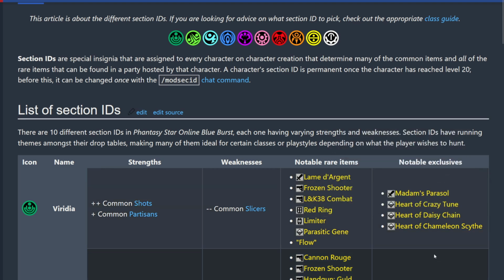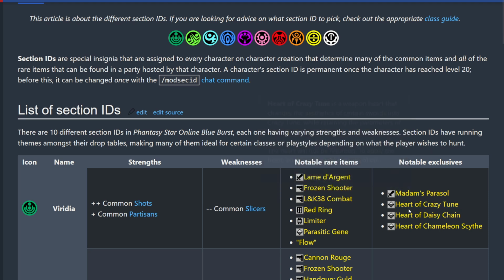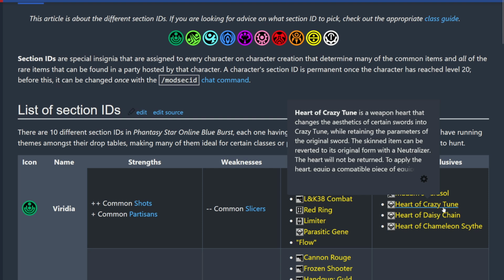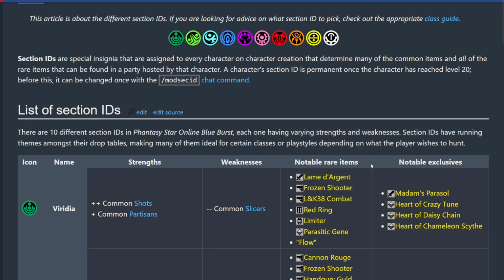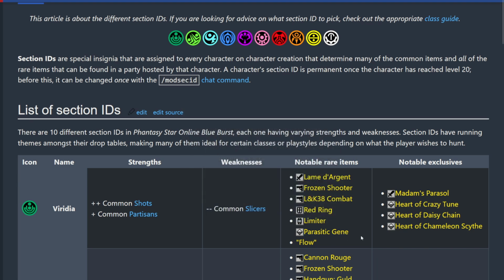Just a note to anyone who's not playing on Ephinea, basically ignore any of these items that are Heart of, unless it's Heart of Poom, because that is a different item. But anything else, these are basically cosmetic skins on Ephinea, so these won't apply to you if you're on another server. Also, if you are playing offline, ignore any references to Red Ring or Parasitic Gene Flow, because they don't drop offline on GameCube or Xbox.